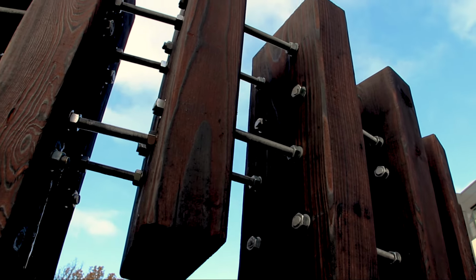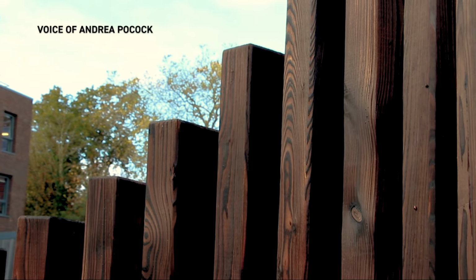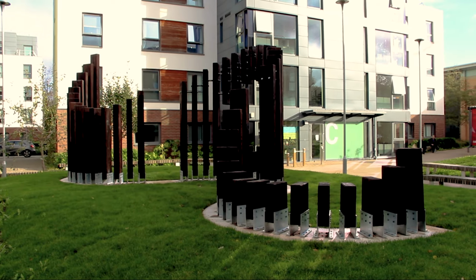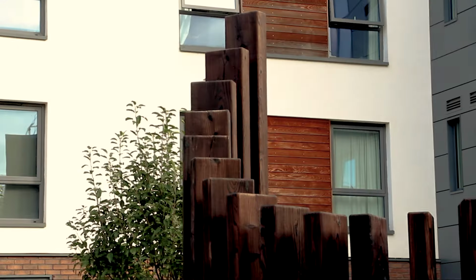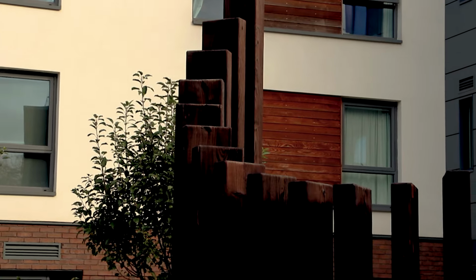And it's nice that all of us are ex-students and alumni now and that we're a part of the project. I'm so thankful that Loughborough University has provided me with the opportunity to leave my artistic mark on campus. As a fine art graduate, I'm so very proud to now see our sculpture, Flux, in situ. After many months of hard work, to see our art finally brought to life is simply incredible.